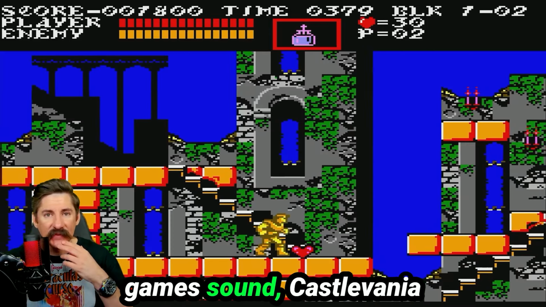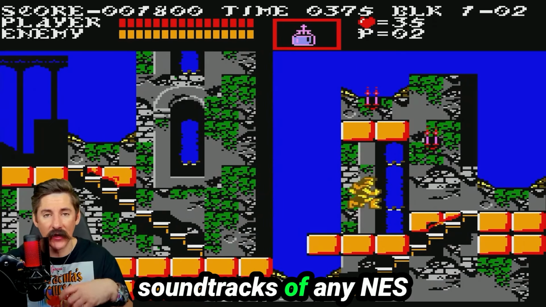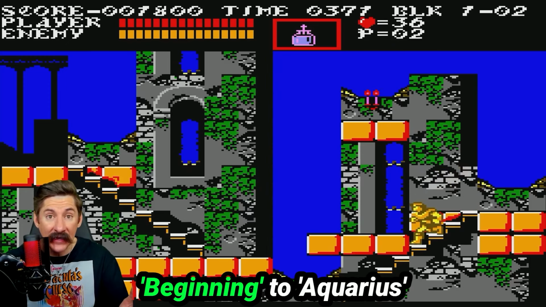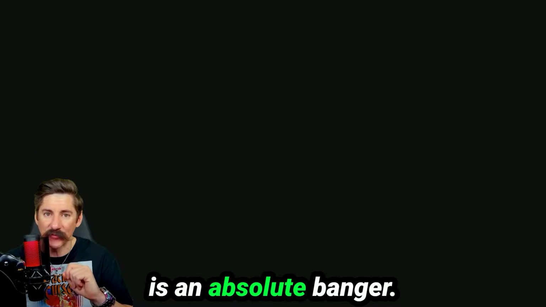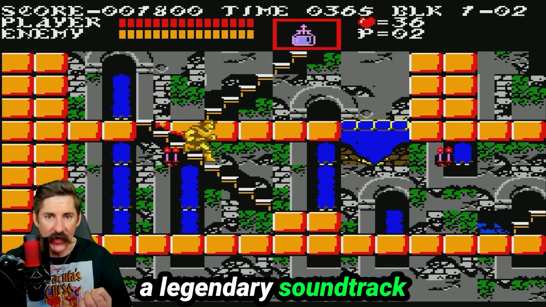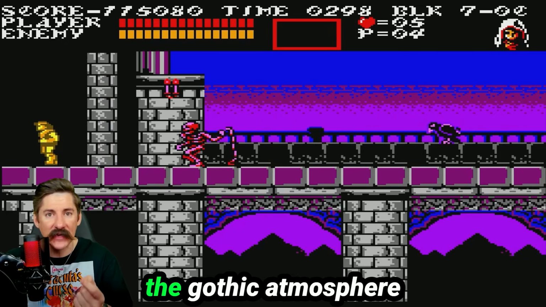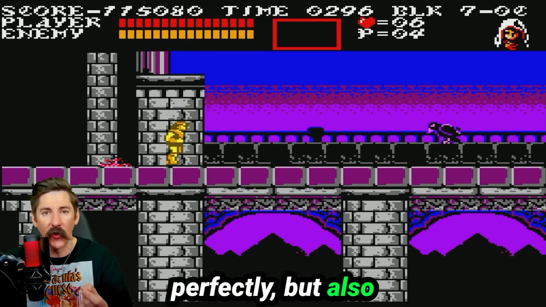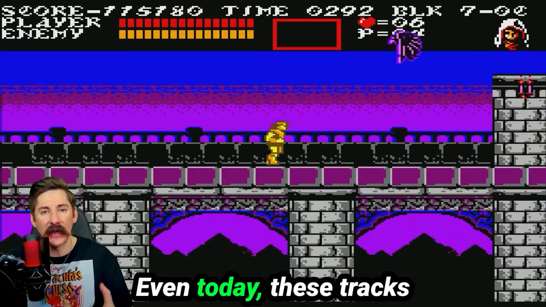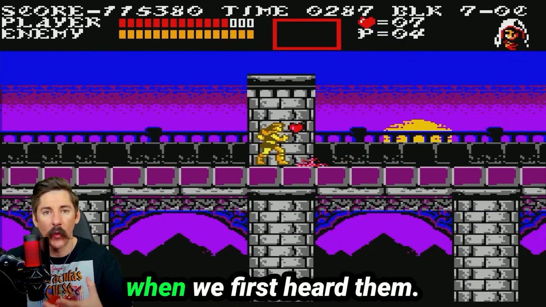Now, when it comes to the game's sound, Castlevania III has one of the greatest soundtracks of any NES game, in my opinion. Every track from Beginning to Aquarius is an absolute banger. Once again, Konami delivers a legendary soundtrack that stands the test of time. The music not only fits the gothic atmosphere perfectly, but also heightens the tension and drama of the game. Even today, these tracks are just as powerful and memorable as they were when we first heard them.